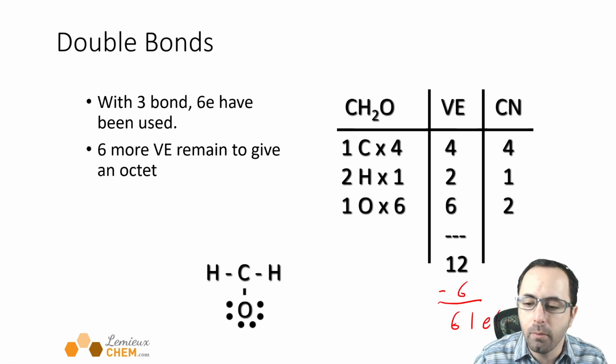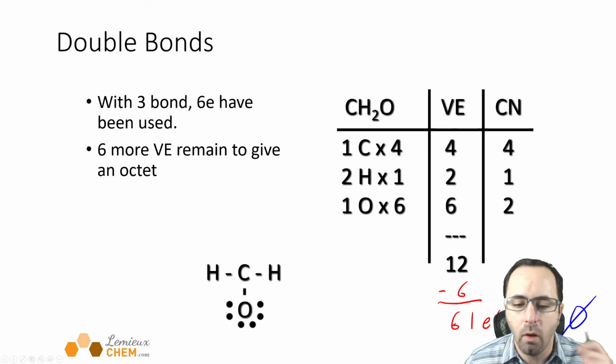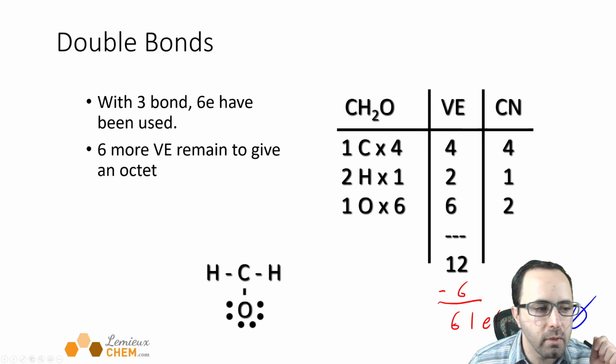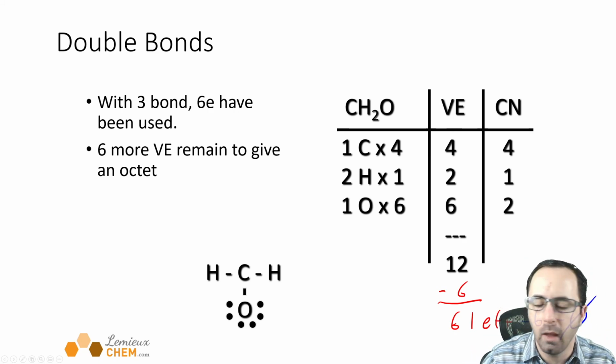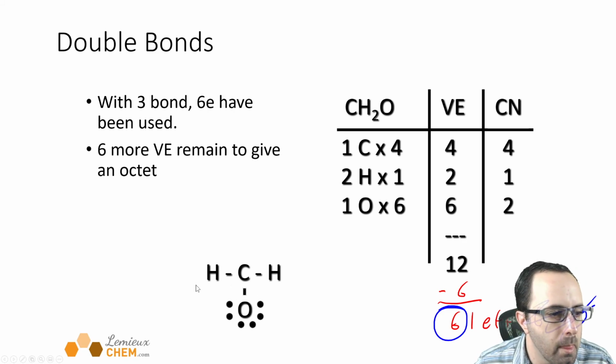And by the way, we used 6 more electrons. So minus 6 again equals 0 left. We use all of our valence electrons. Whoops, kind of put that behind my head. But we use the last 6 right here. That's what I mean. We use the last 6 right here.